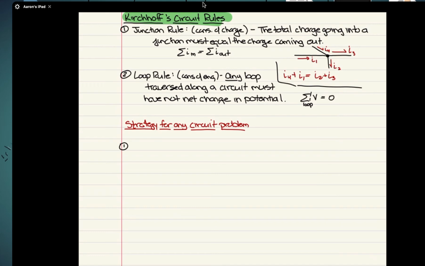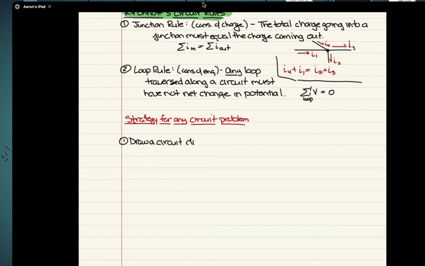So step 1 is to, of course, draw a picture, draw a circuit diagram. Label all the known and unknown quantities. So if you have completed circuits, likely those circuits are going to have currents flowing through them. So you might make variables that represent your resistors, your batteries. Usually the hard part for this step is to translate something into a circuit diagram.